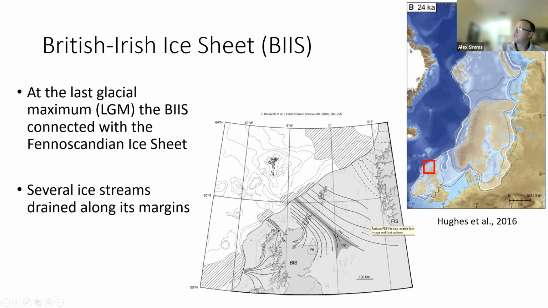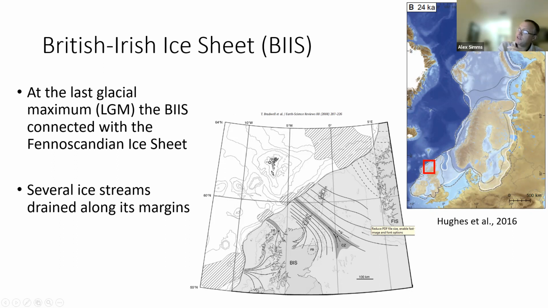Scotland and the northern British Isles used to be covered during the last glacial maximum by a big ice sheet that extended over most of northern Europe. So you can see it goes over the Barents Sea, over Fennoscandinavia, across the North Sea, and over most of the British Isles. And then as that ice sheet retreated from the end of the ice age, ultimately Scotland ended up with a little ice cap over the top of it before it disappeared.